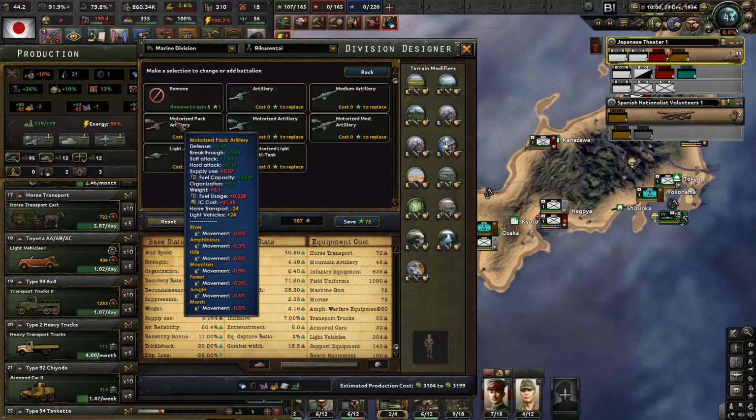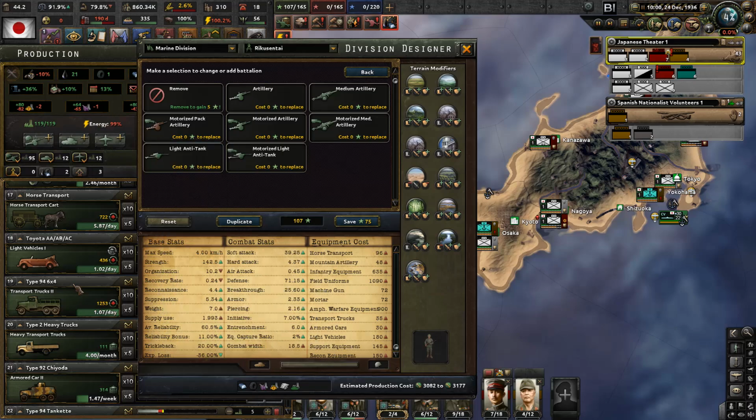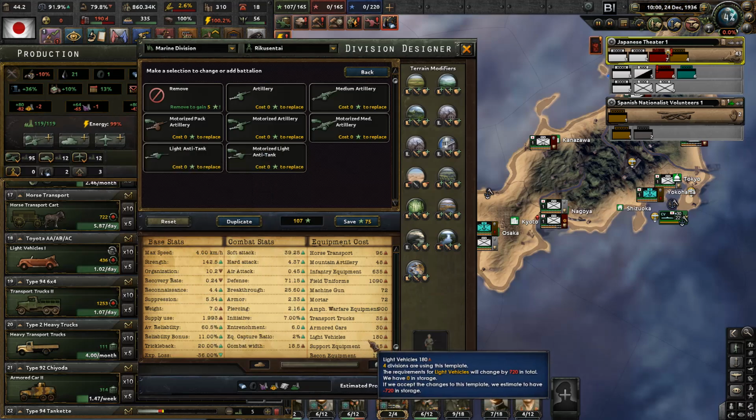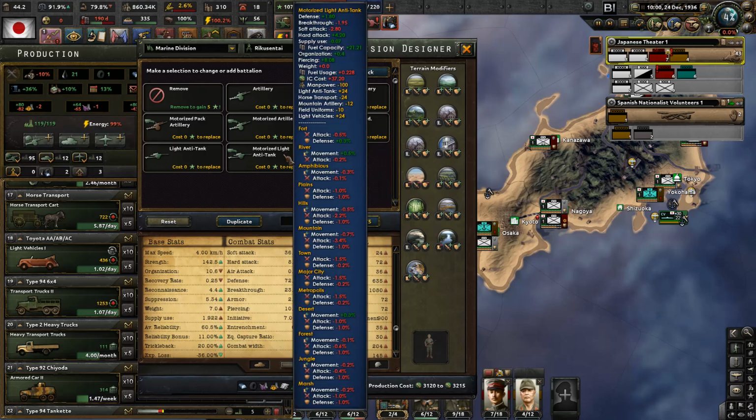And if we put you to motorized, that would also... I thought you needed transport trucks. Those are really just for... Okay, well, that's peculiar. Motorized light anti-tank.